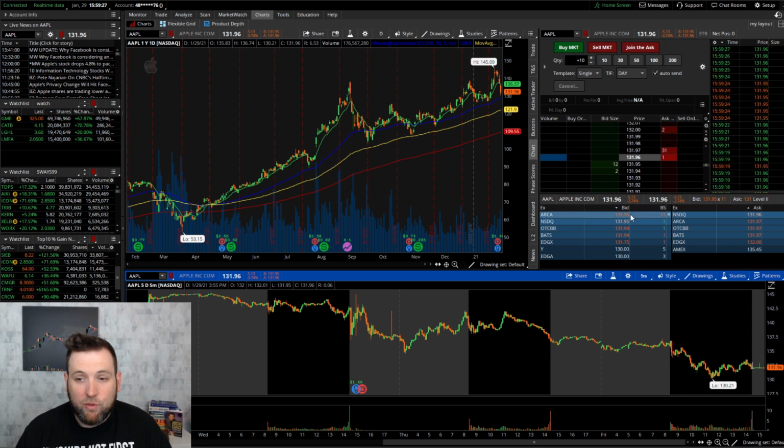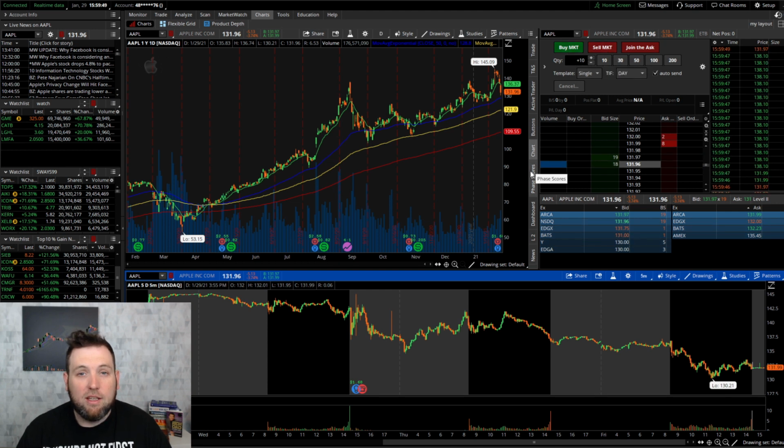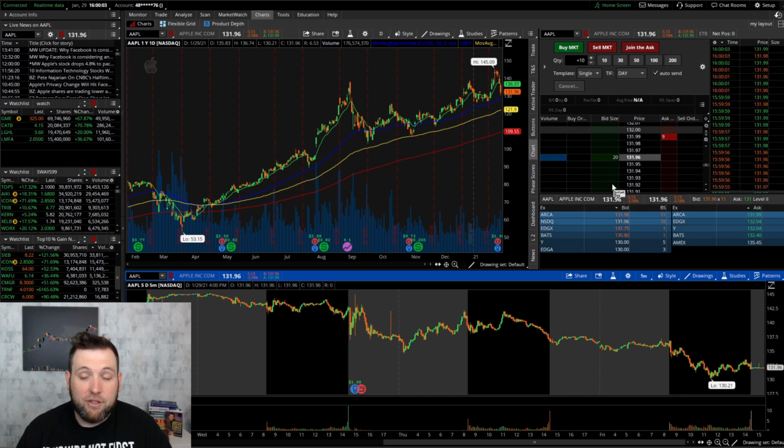If the spread between the bid and the ask, the buyers and sellers, is a lot wider, then you could be filled anywhere in between the bid and the ask or on the bid and the ask. But you will get filled with a market order unless some type of weird glitch happens. It's happened to me before, but very rarely does it actually happen. Every time you hit buy market or sell market, you should automatically get filled, but you won't know what the exact price will be. Now, there's another type of order called a limit order.